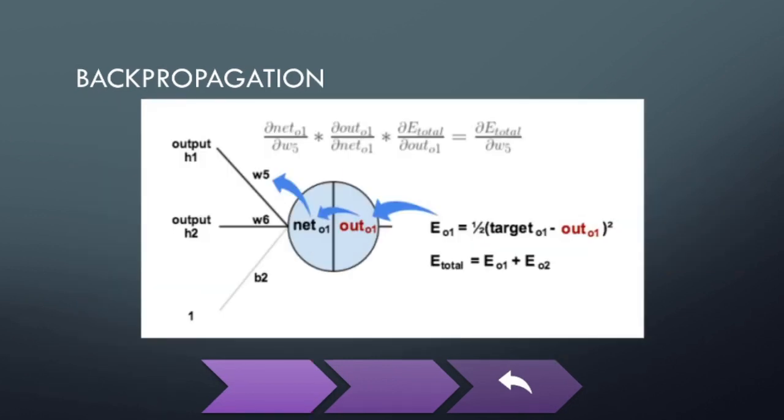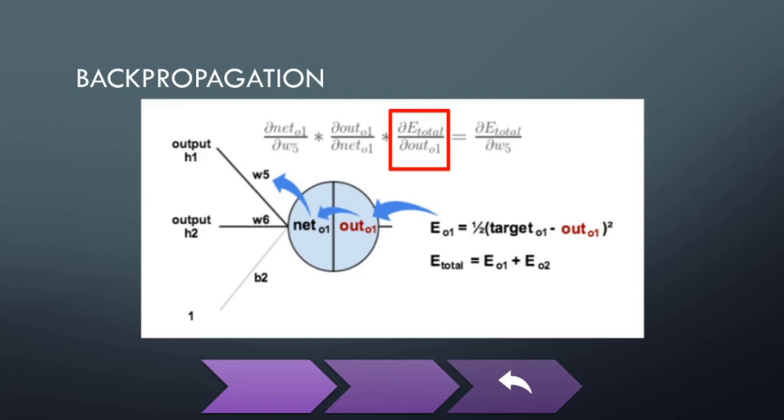If we zoom in on the environment around W5, we have the following. We have the total error, the partial error, which is half the squared error. We have the output of the nonlinearity. Here we're going to use a logistic function, but we can use anything here. We have the output of the linear regression, so net, and then we have finally the output of the hidden neuron, H1, where the weight W5 sits.